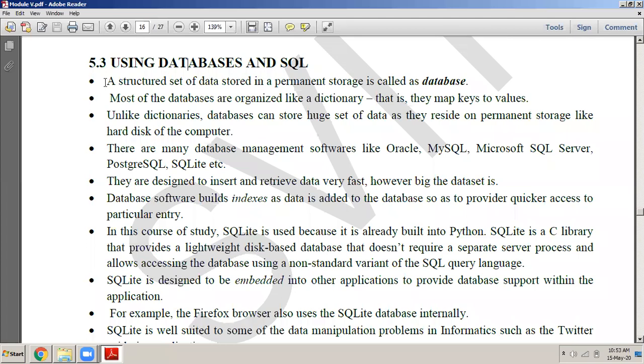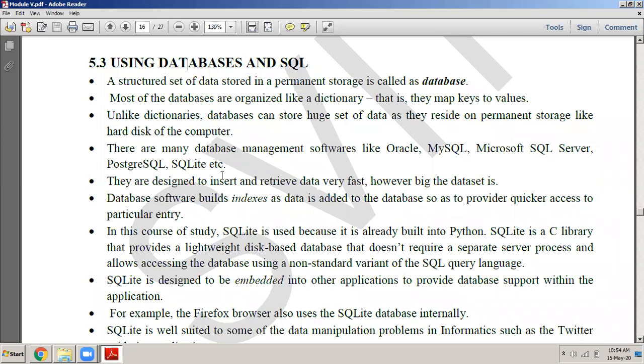The third and last part of the fifth module is using databases. I don't have to teach you what a database is. You already know the meaning of a database. A database is software which allows you to store data permanently on the secondary memory, like the hard disk. Once it gets stored on the hard disk, even if you restart the machine or there is a power failure, you can still retrieve it. There are many applications in the world which require that data be stored permanently on the hard disk. For example, banking software.